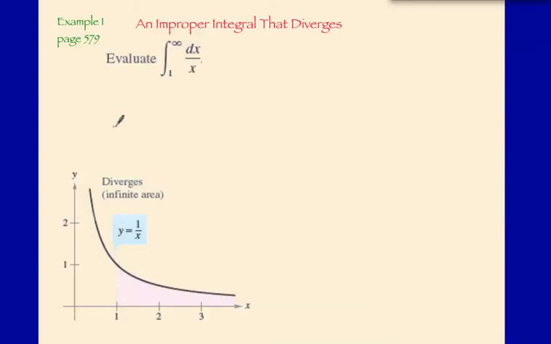Starting with example 1 on page 579, let's evaluate the integral from 1 to positive infinity of dx over x. Right away I see this and I'm like, improper, cannot have it. So I'm going to change this now to a limit. The limit as b approaches infinity of this integral from 1 to b of dx over x. Now you might think, why don't I just put infinity up there and plug that in? Because the AP readers will not give you credit if you do that. You've got to put this little limit label out on the front. You've got to rewrite the endpoint of integration so infinity is not there for them to give you credit.